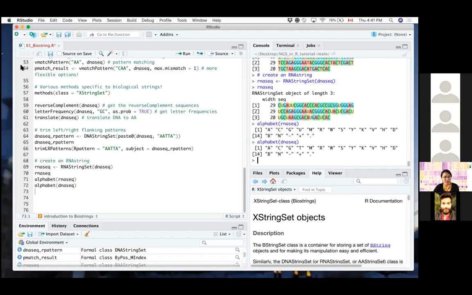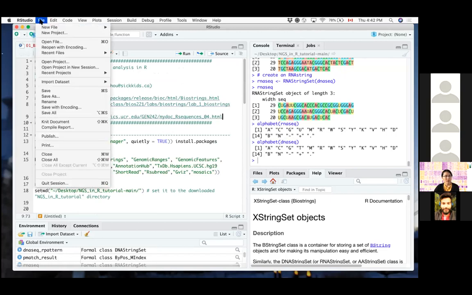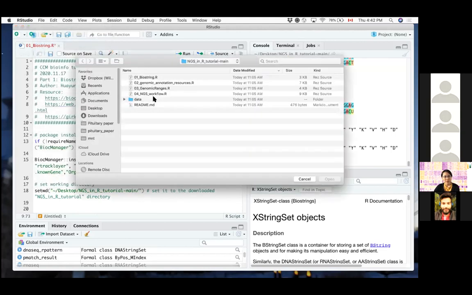So this is all we have for Biostrings. It doesn't cover all the functions available in the package, and it also doesn't cover all the things you could do with these Biostrings. You could read the additional resources that I put in here, or just Google and read more tutorials to learn more about them. Right. So if you have any questions, just feel free to put them in the chat. And meanwhile, I'm just going to open up the next section.